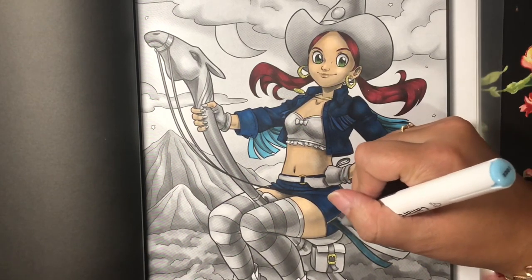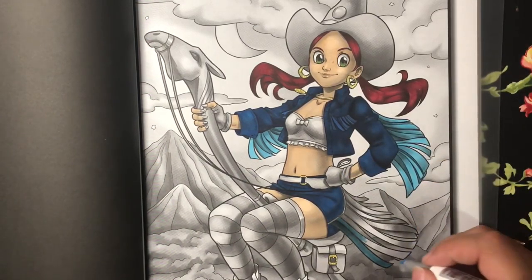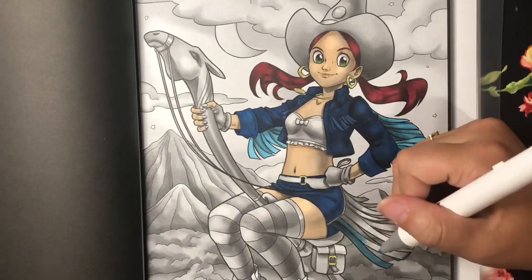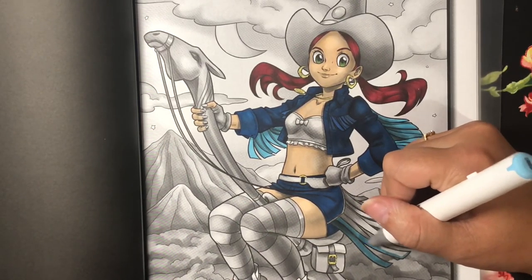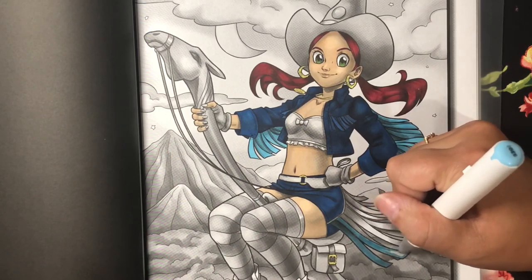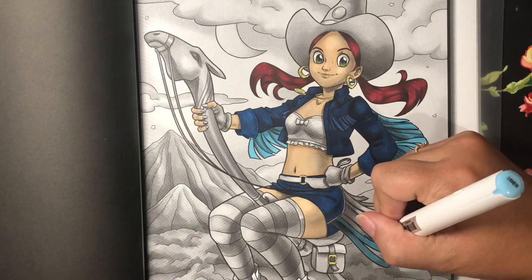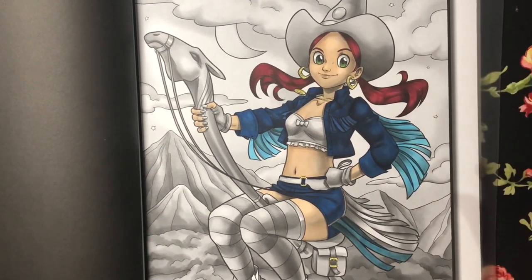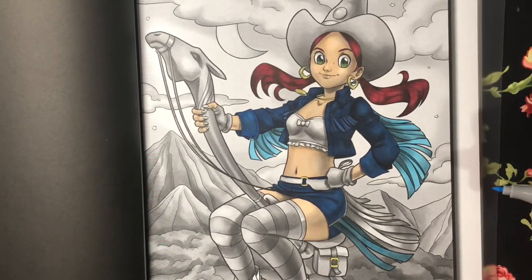Some of those being distress inks, and that is all Zucchini Kitty's fault. If y'all don't know who Zucchini Kitty is, her name is Karen, and she is amazing here on YouTube. She colors the most beautiful pictures I've ever seen in my life. I love the way she uses the distress inks, and I was like, I want some of those to do backgrounds and stuff with. So I went in and added a bunch of distress inks and the little dabby thingies.